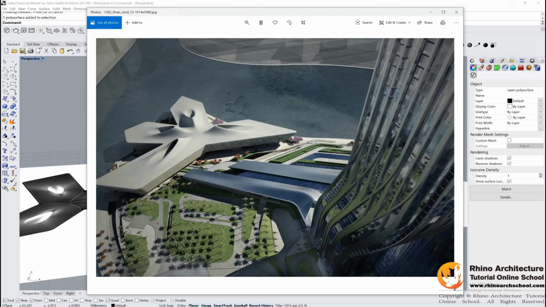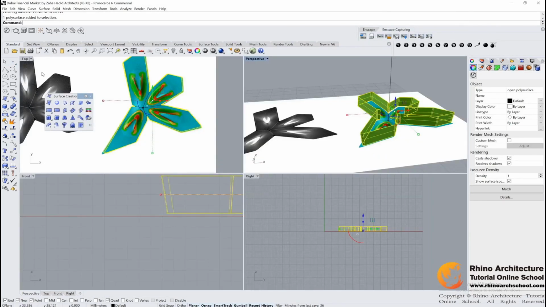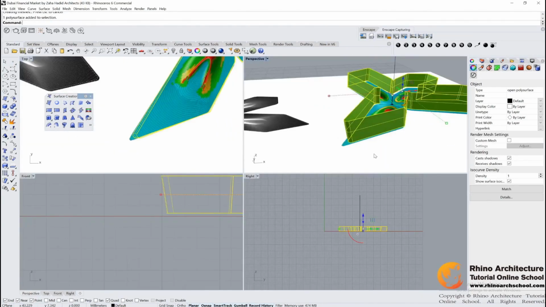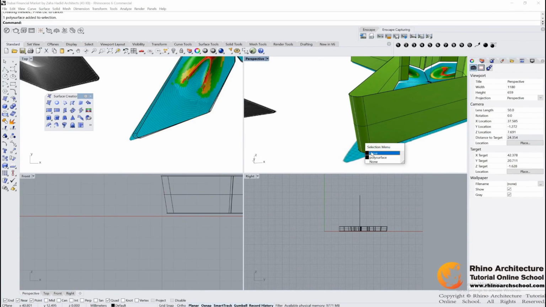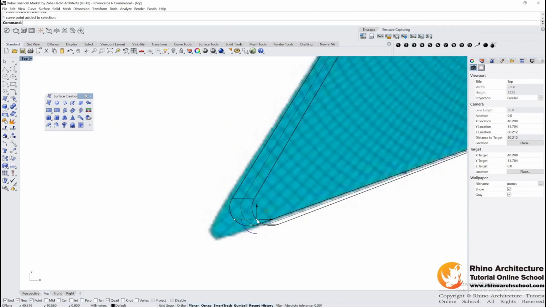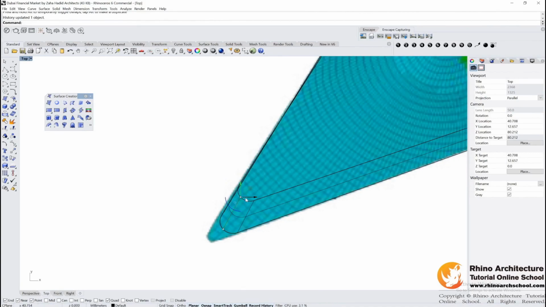So what we need to do is we go to the Rhino file and go to the top view. We select the control point first. This point. Because we turned on record history, always record history, when I change the bottom point, you will find the form of the building is changing, right?